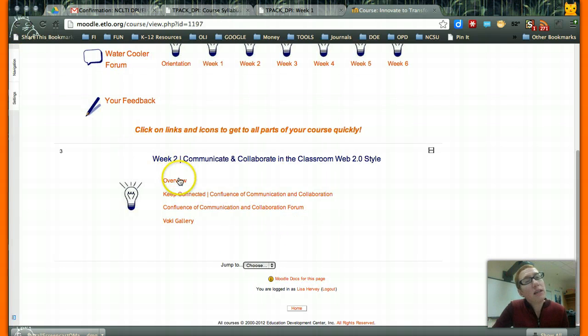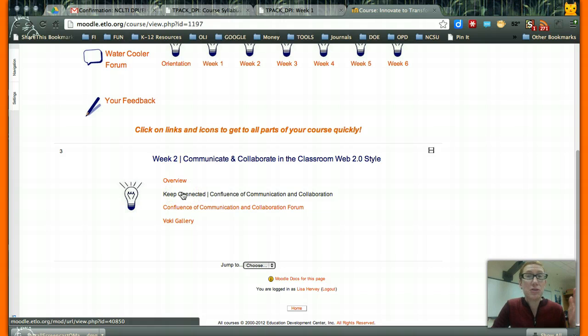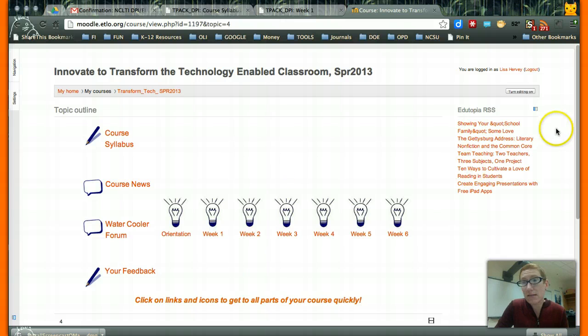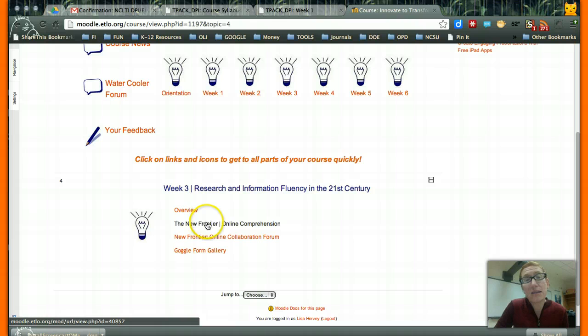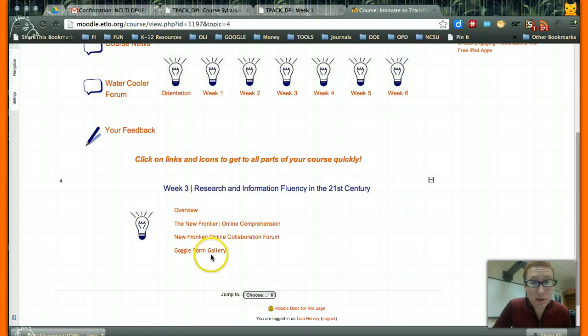So really, an overview with a Voki to help give you an oral overview, your weekly directions. Make sure you click on all those links. Your rubrics are there. This is where you have our discussion, and then here's where you post your activity or the tool that we worked with that week. And that's very similar to how it works for all of the rest of the weeks. You'll see that they're very similar: overview, activities, forum, and your Web 2.0 gallery, whatever it is that week.